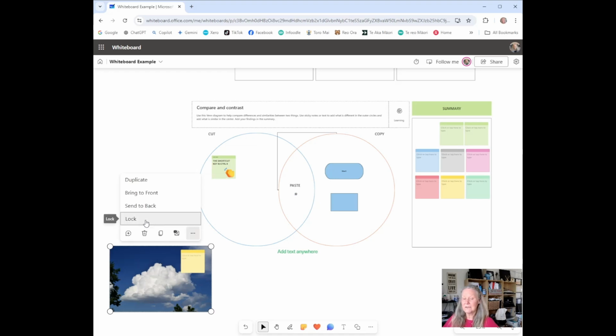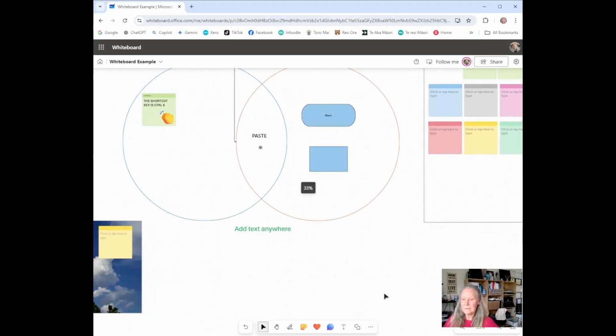You may even ask it to lock so that they can't move it and they can't resize it. It's just locked in place, and so that's really handy. So often I'll get a picture of a screen and I'll ask them to drag various notes next door to the part of the screen to identify the parts of the screen, and I want that screen image to just be locked and stay there without the students being able to accidentally delete it. So let me just zoom in a little bit.